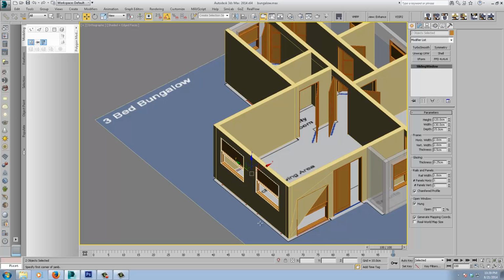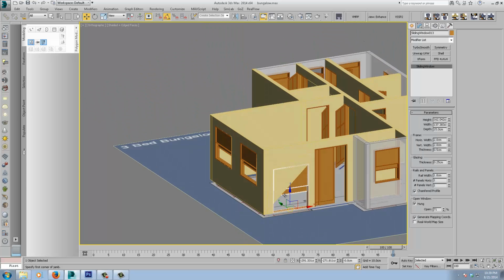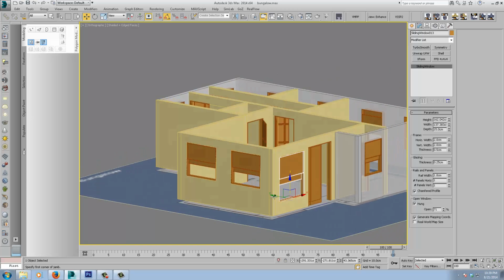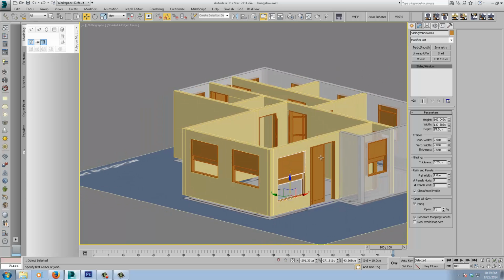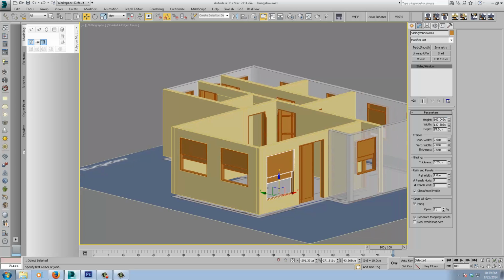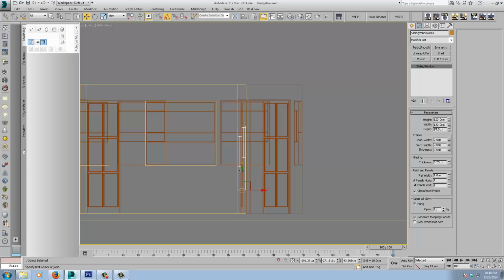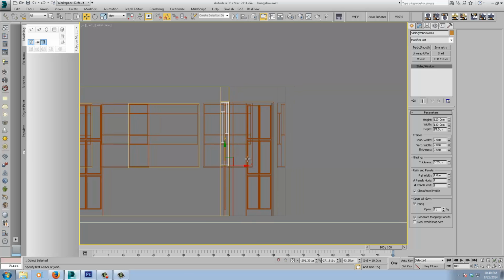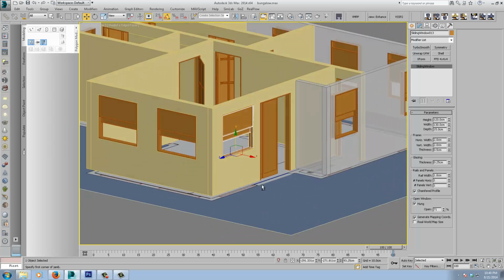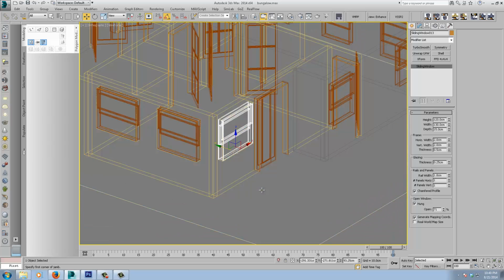so we just have another window now. Sorry, that should be moved up as well. This is just too high. So we never adjusted for the size there, so make that 120 by 130. And we move that up as well. I'm just pressing F3 there to toggle on and off the wireframe.